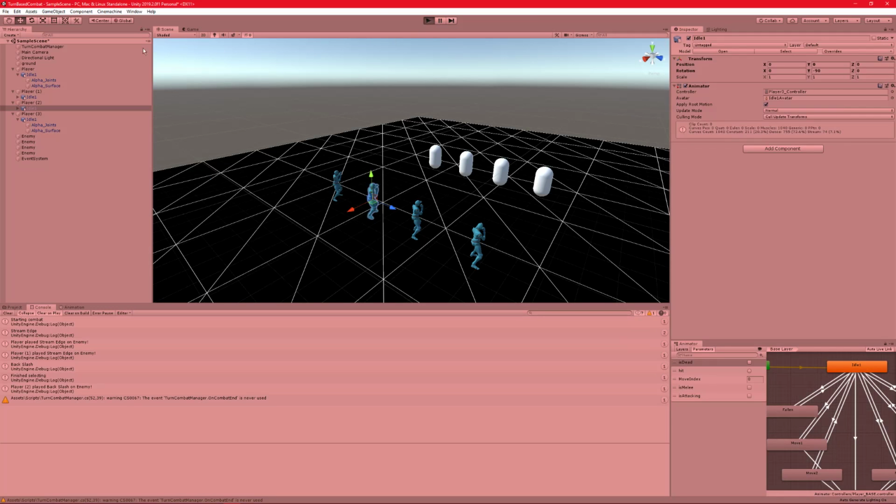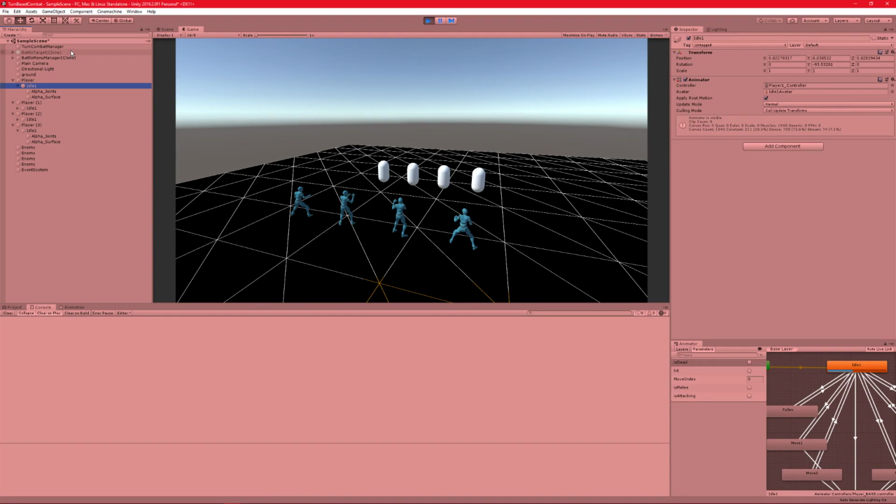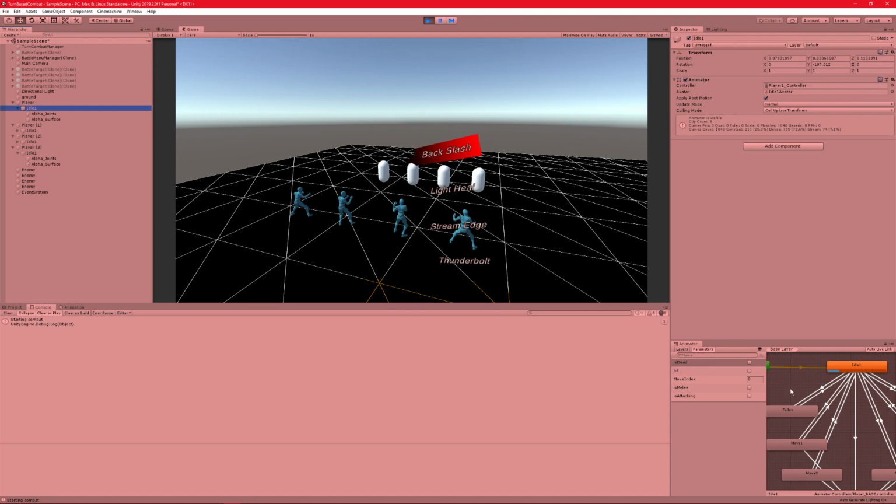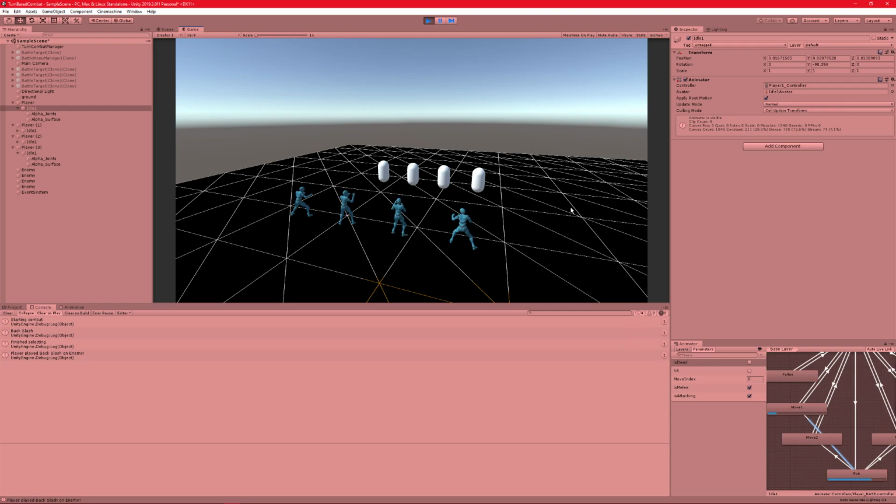So if we go ahead and start the turn combat, click idle 1 to make sure that's linked up. Hmm. Alright, so this guy did not move towards his enemy at all.